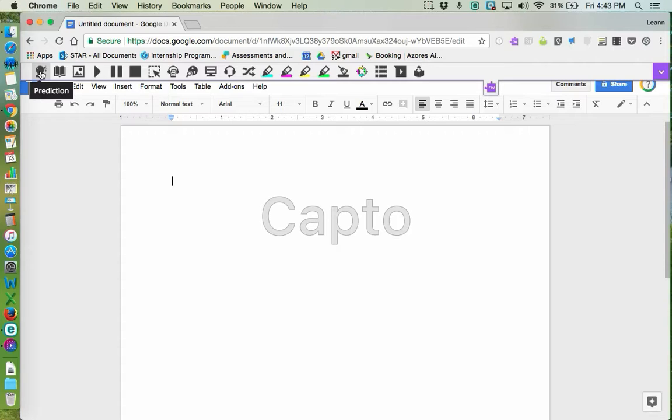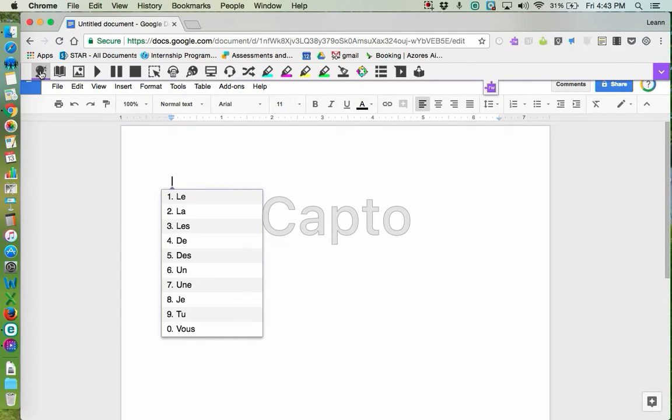So the first one we're going to look at is word prediction. Now that I've switched it over to French, what happens is that as a student starts to type a sentence, the word prediction will come up in French. As you can see from what I just did, as you bring your cursor over top of the words, it will read it out loud to them so that the students who have difficulty reading will be able to determine which word is the one that they're looking for. La. When they are typing, the word prediction will be on, and this will help with more efficient typing and for quick insertion of the words, but also for spelling.